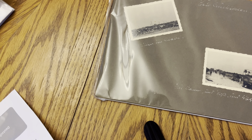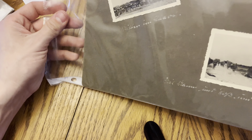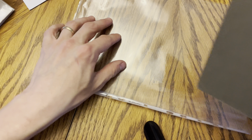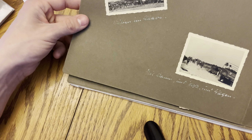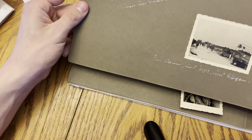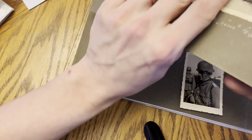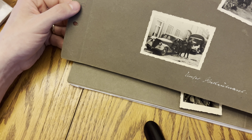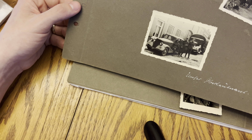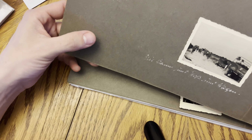I used to call these Feldpost Friday — I'll still probably call this one that since it's being recorded on Friday. I doubt it'll actually be posted on a Friday though; last time I tried to upload a video like this, it took almost 20 hours to upload. Now, this is great — it still has the remnants of the photo album. I don't know if the outside was destroyed or pulled at some point. This is from Infantry Regiment 54, so we'll have to go through here and check some of the names. The writing is in cursive script and sometimes a little bit hard to read, especially with the fading.